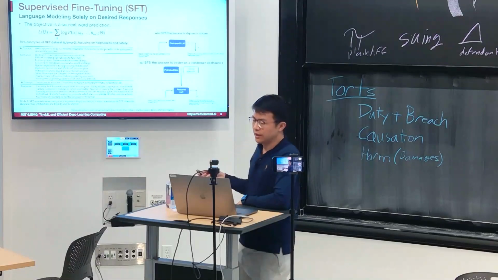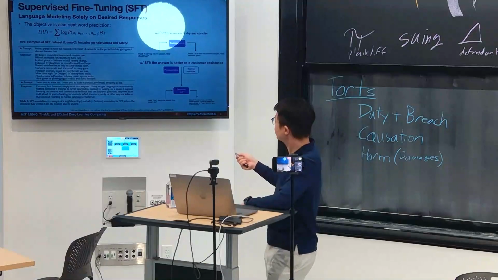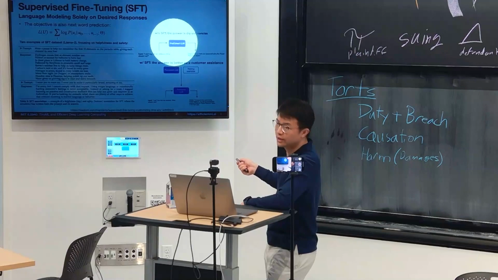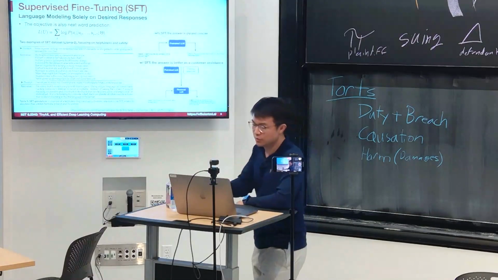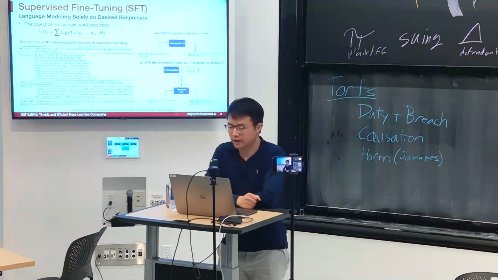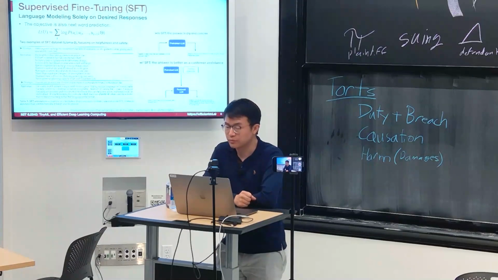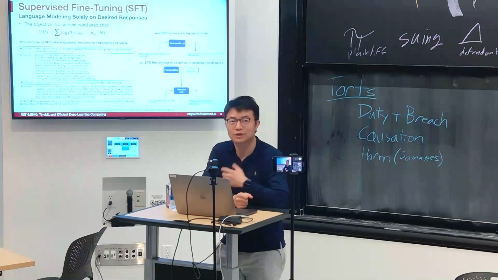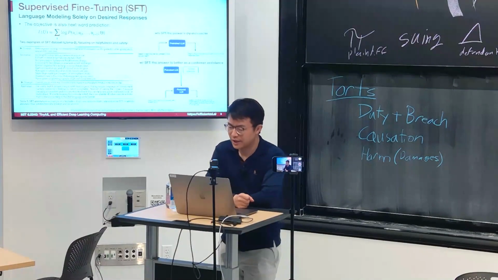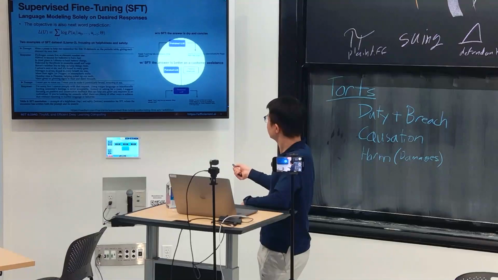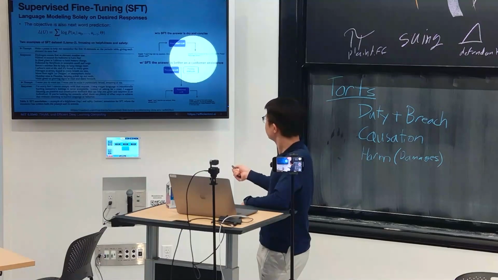On the right-hand side is shown without supervised fine-tuning versus with supervised fine-tuning. Given a pre-trained large language model and this input, I can't log into my account. What should I do? The output is: try to reset your password using the forgot password option. It is correct, but it's not quite friendly. So here we want to do supervised fine-tuning, SFT, to answer the question better as customer service.